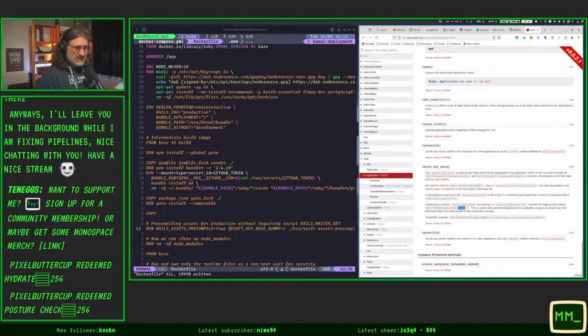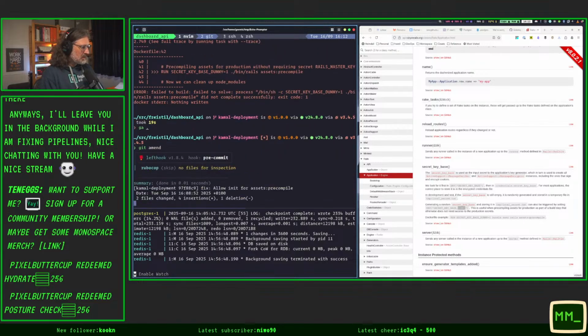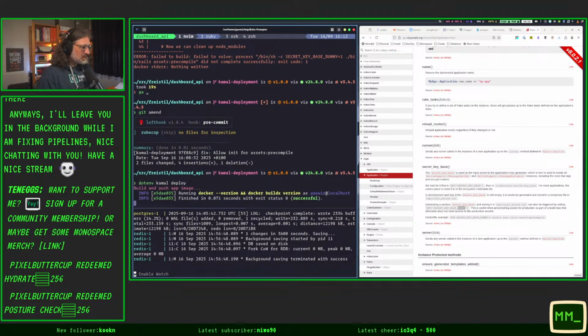Stored as local secret or text. Okay. I think I like the more explicit way we are doing it here. So let's add that to the previous commit, and then we'll do a Kamal deploy again.